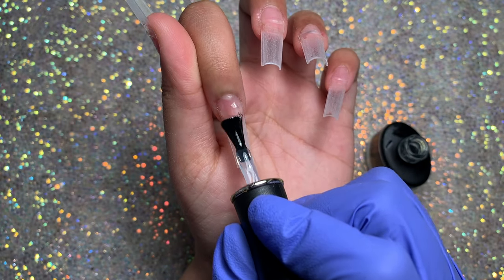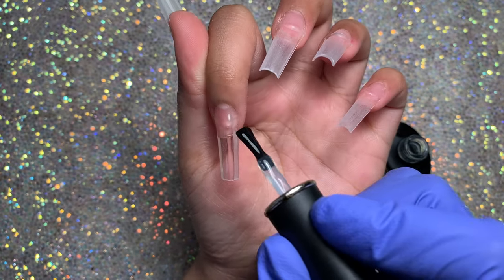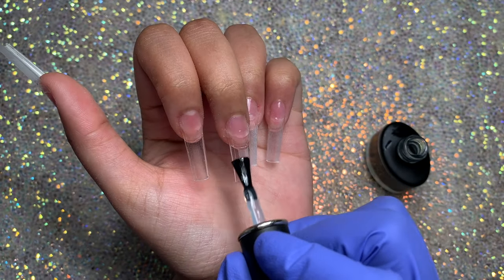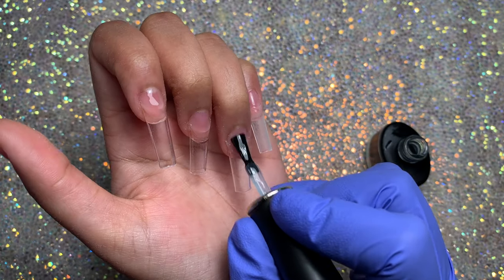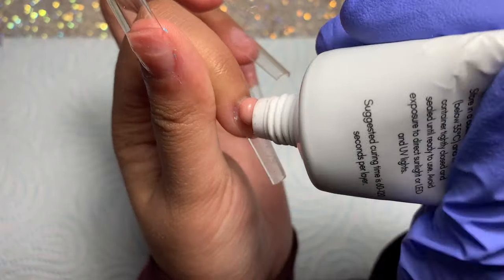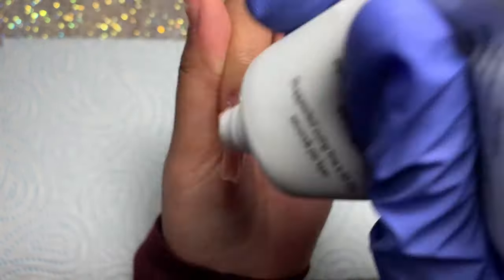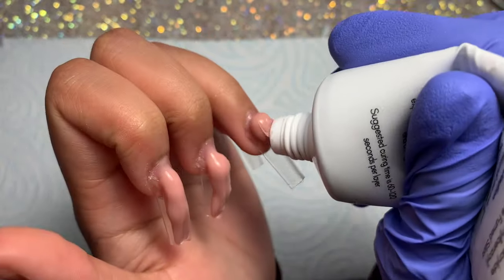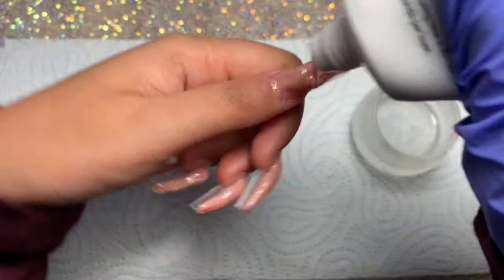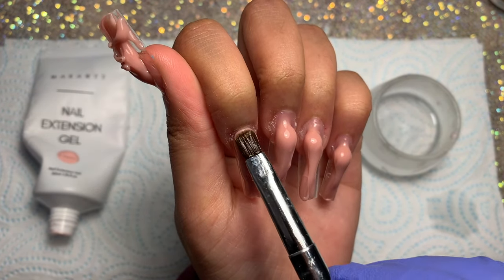Next, I'm applying that base coat again to the whole nail, and this is going to help the polygel stick onto something that's already sticky, so that it lasts longer. So it's good to use a base coat rather than a top coat. Somebody did ask me if you could use a top coat. I guess you could, but I feel like the polygel would start to peel off afterwards because it wouldn't stick too well. I have used top coat before, but that just ended up happening, and they didn't last as long. So if you want the nails to last, and you don't want them to pop off when you're filing, just use a base coat.